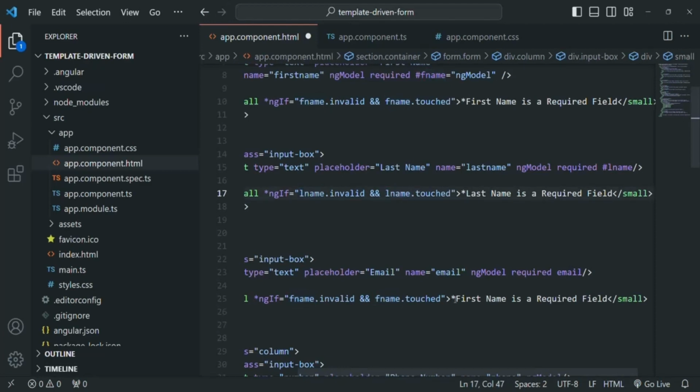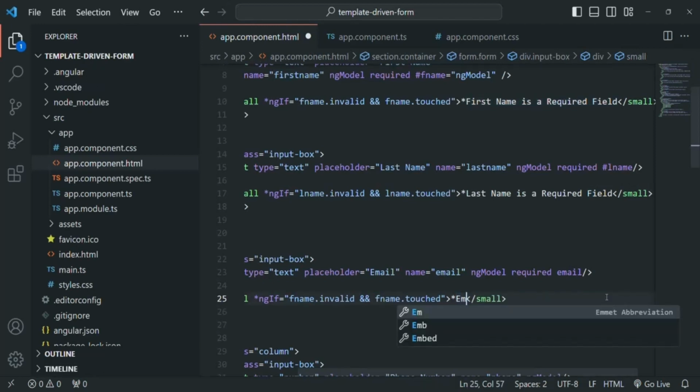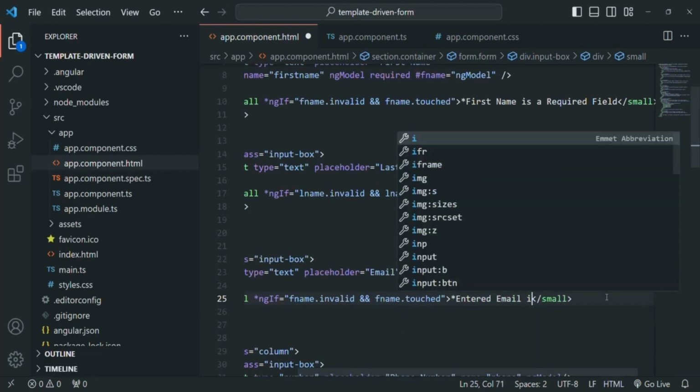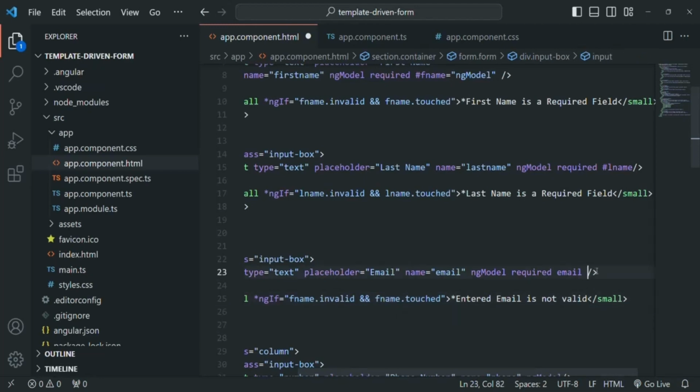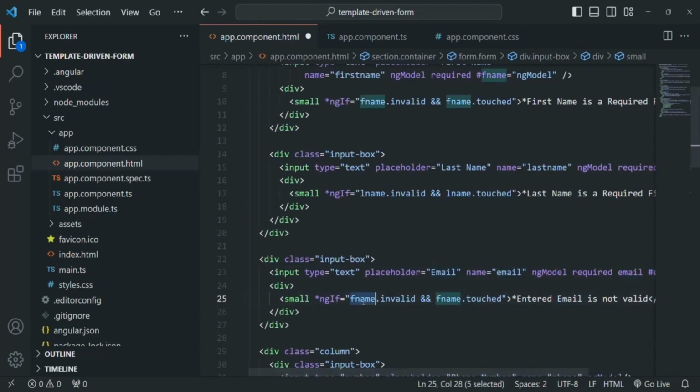In the same way, here also let's modify this error message. Here let's say entered email is not valid. Okay, and on this email input element also let's add a template reference variable. Let's call it email, and let's use this email template reference variable here and here.